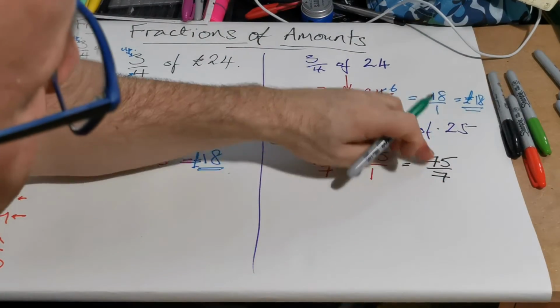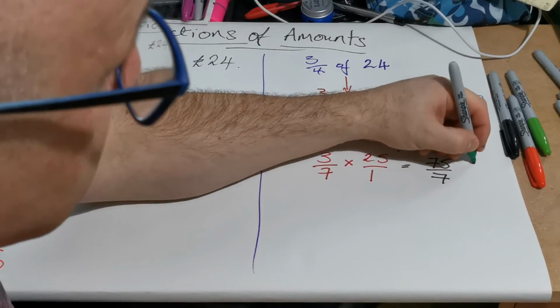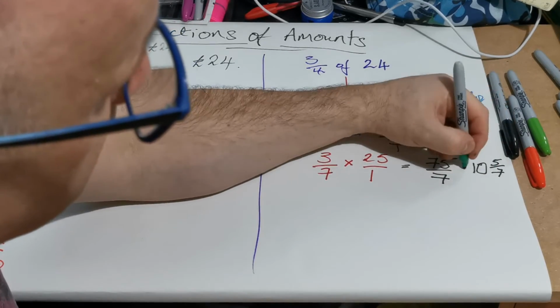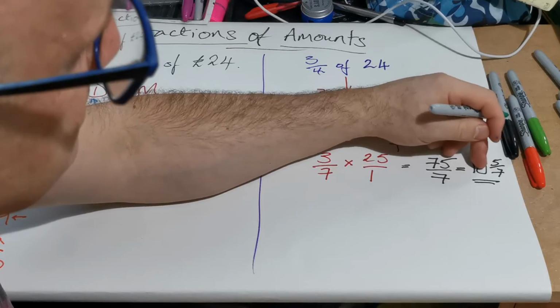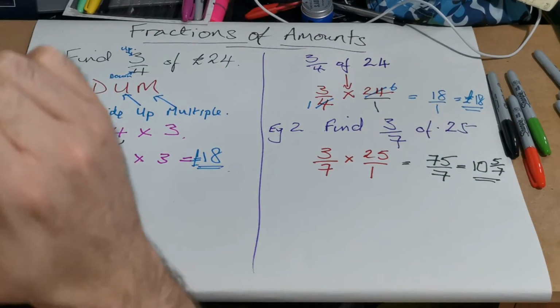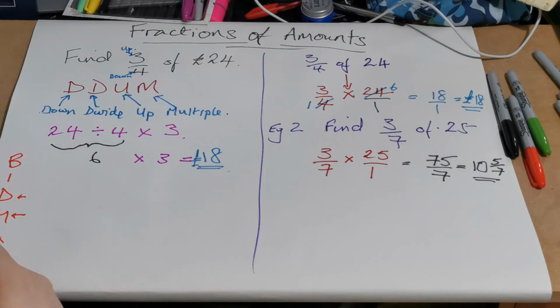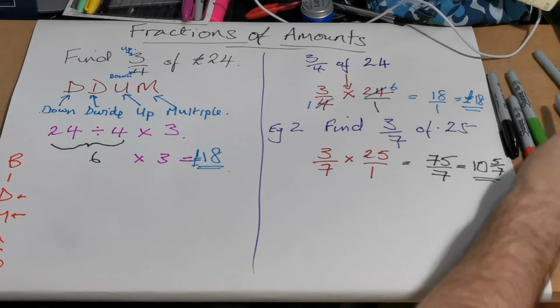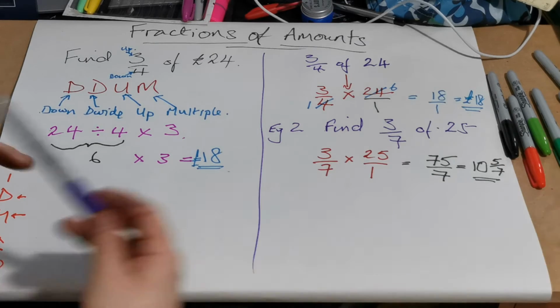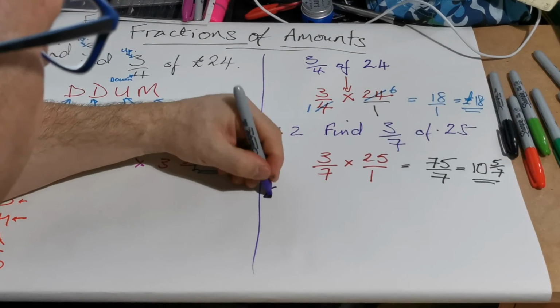And how many 7s are going into 75? Well, 10 clearly, with 5 as a remainder. So 10 7s are 70, add the 5 gives me 75. So the answer to that is 10 and 5/7. Remember my beautiful catchphrase of fractions are your friends. They really do help. So let's have a look at a final example.